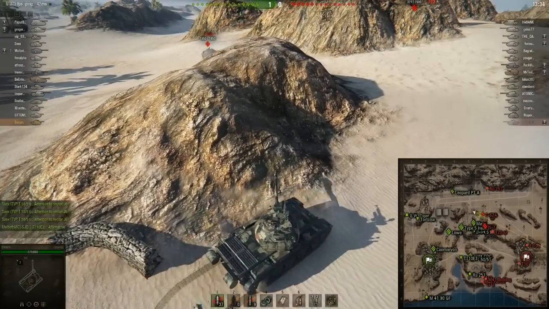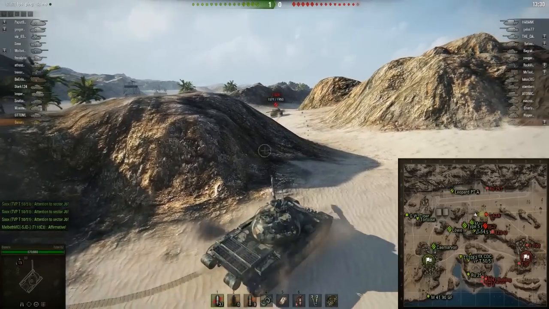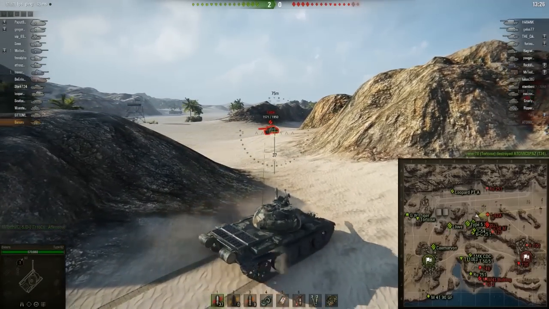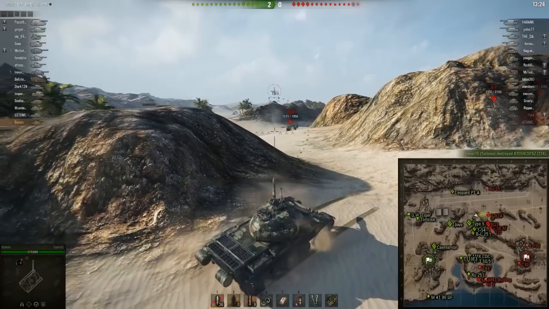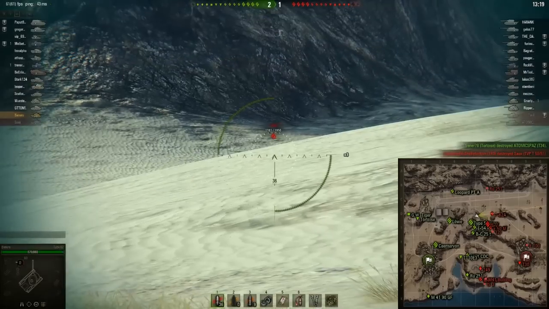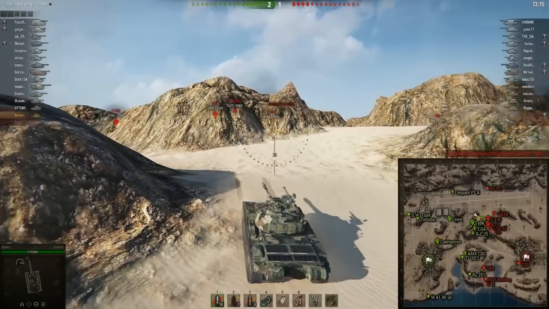So this T62 pokes out, takes a bit of damage. So I'm going to try and apply a little bit of pressure here and see if I can get him to back off. That shot was aimed perfectly at his tracks, however RNG decided, no, you can't have it. He notices I'm there, he looks at me, and I back off.